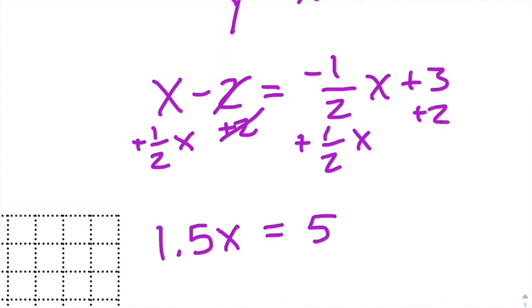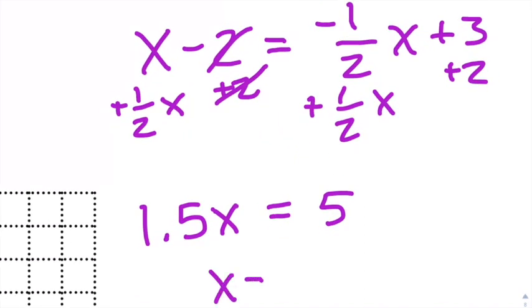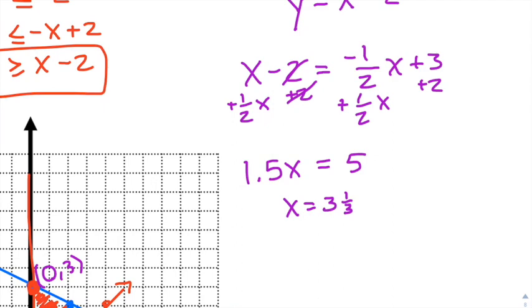I guess that's going to get us a decimal here. I'm going to go ahead and use my calculator so I don't have to think. 5 divided by 1.5. Okay, x is equal to 3 and 1/3, or 3.3 repeating. So I'm just going to say 3 and 1/3 right there. So that is why that is not coming out good. So that's the x that goes with it.